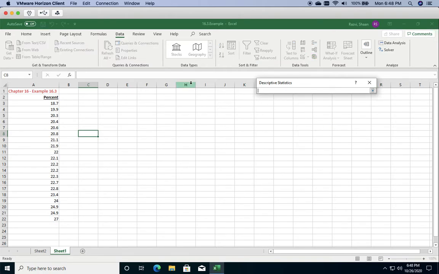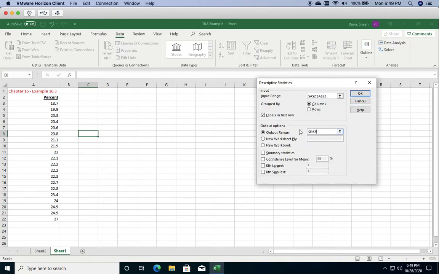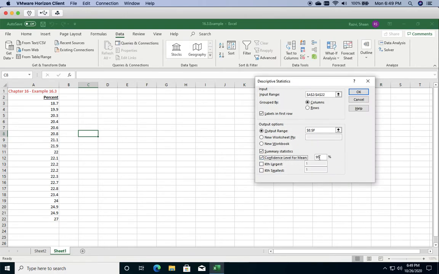I'm going to choose somewhere where I know I'm not going to have data later on. So I'm just going to say columns E and F, and I'll click this little down arrow, and you can see it populated what I need. Now the most important part of this is the checkboxes towards the bottom. So the first one is summary statistics, and the second one is confidence level for the mean. So if I wanted to do a 95% confidence level, I would put 95 in. I could put 90 in. I could put whatever I want in this confidence level, but I'm just going to keep it at the default.